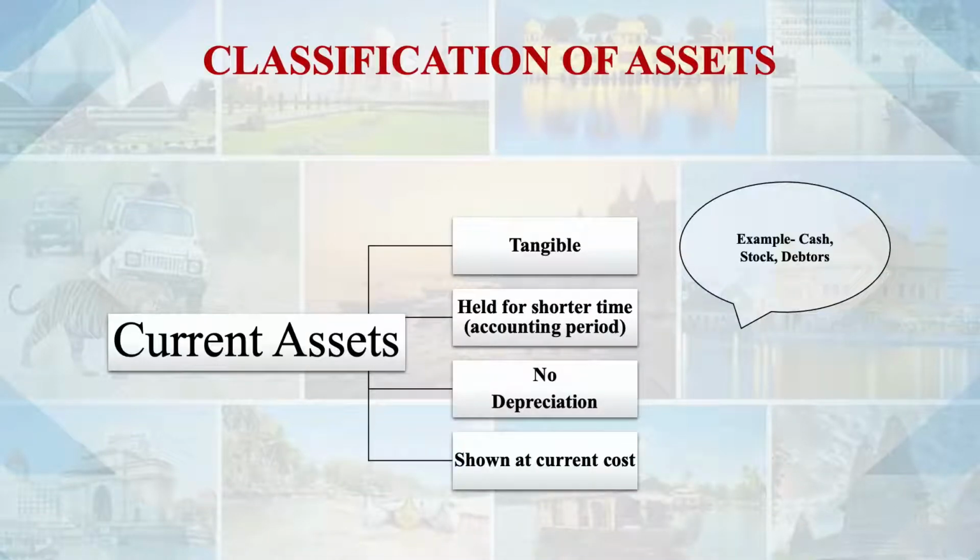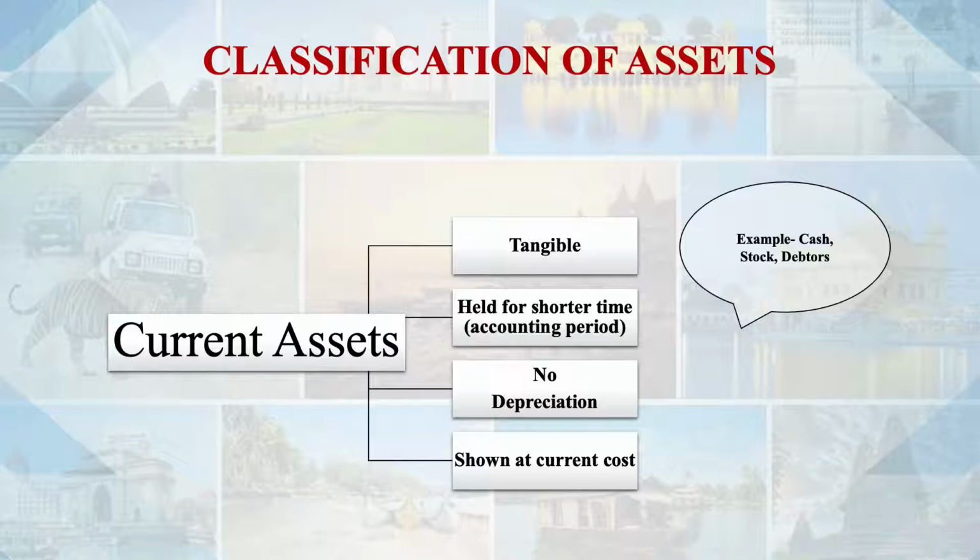Now, there is a second category of assets which can be called as current assets. Now, how they are different from your fixed assets? Current assets, yes, they are again tangible assets. They have the dimensions, you can see them. Then they are held for a shorter period of time, but as compared to the fixed assets, the time for which you are going to have these assets in your business is for a very shorter period of time. Now, what is that shorter period of time? So we can say accounting period. All those assets are current assets which can be converted into cash within one accounting year. But generally, this accounting period is the operating cycle. So all the assets which can be converted into cash within one operating cycle, we call them as current assets.